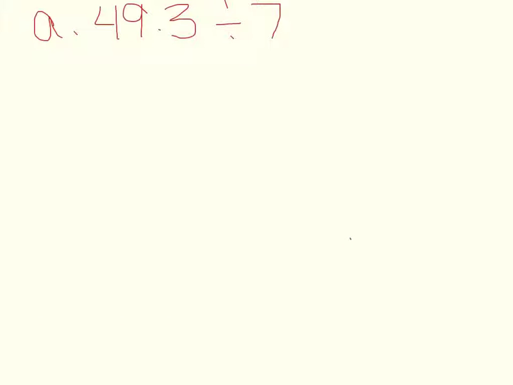You can follow along with me on the bottom of page 224 of your textbook. This is letter A. The problem states 49.3 divided by 7. In this lesson, we're going to be talking about estimation. We talked in an earlier lesson about estimation, and it's going to be similar to what we do today.